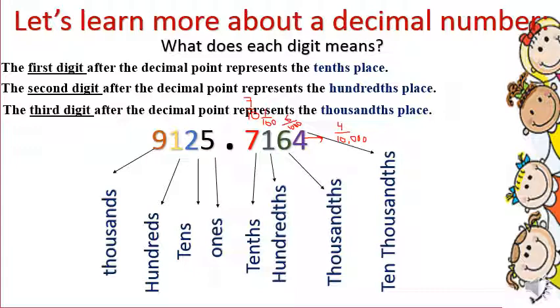So let's repeat. This is a decimal number. To the right, we have the decimal part. To the left, we have the whole part. Look, here it's tenth. We put the H. It's 7 out of 10. Here it's tens. It's 20. A big number. Tenth, a very small number. So the first digit to the right of the point is the tenth. Then we have hundredth, then thousandth, and then 10,000th.